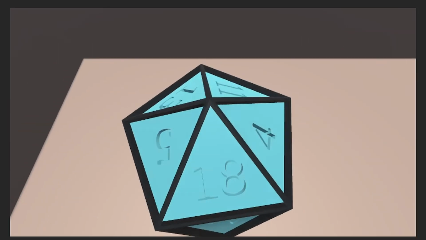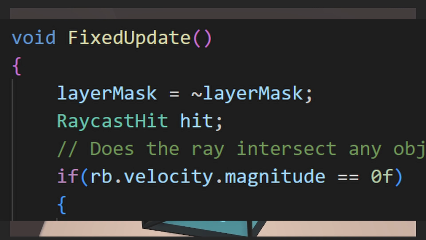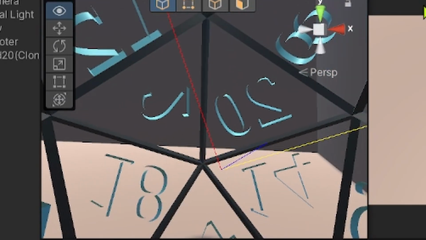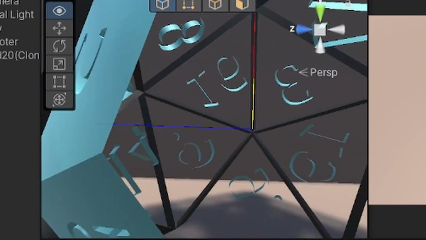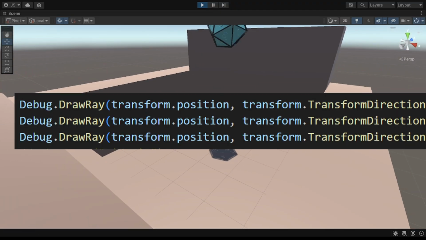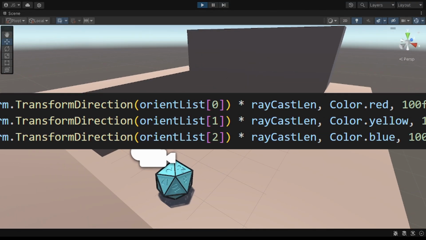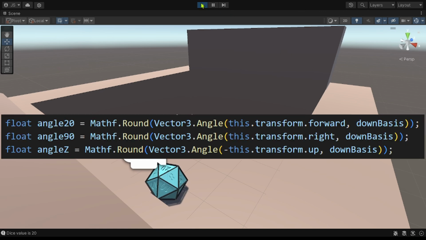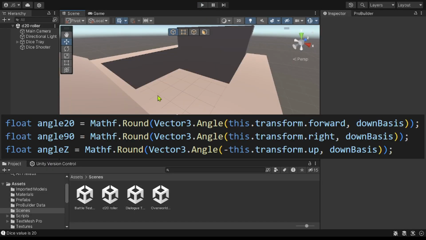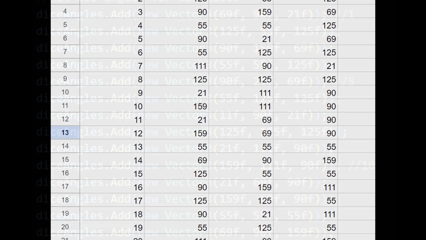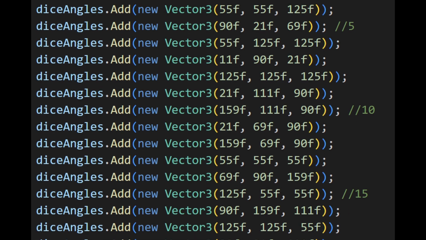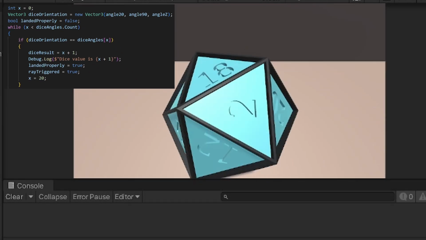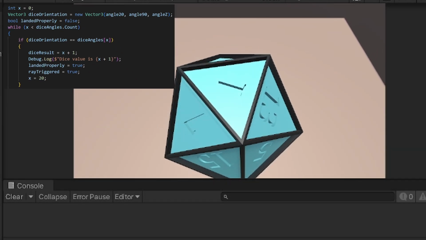After the dice is launched, a dice checker script waits for the dice to reach a positional speed of 0, then projects 3 raycasts on its local x, y, and z axes. From these, it compares the angles created between the 3 local raycasts and a global downward vector to create 3 unique angles to identify the surface. By importing a table of the 20 potential faces and their respective angles, when the value corresponds with a small error margin to one of these values, the correct value is outputted.